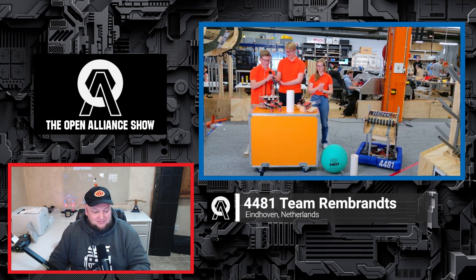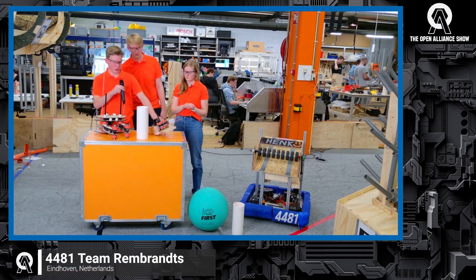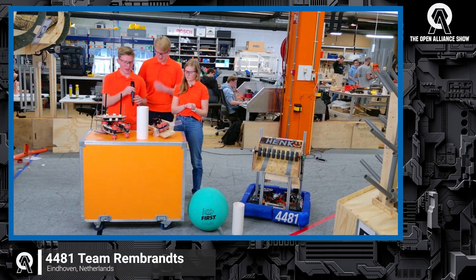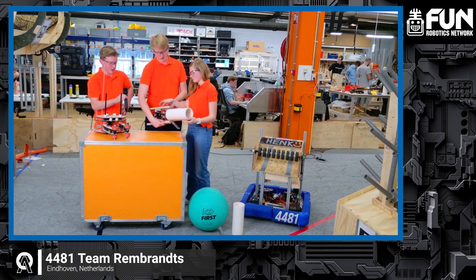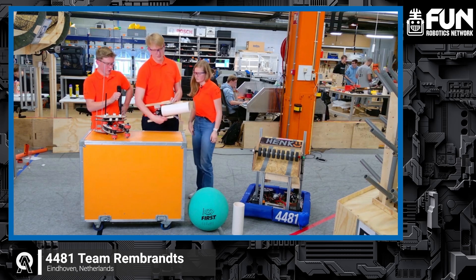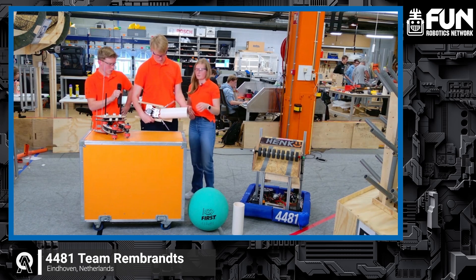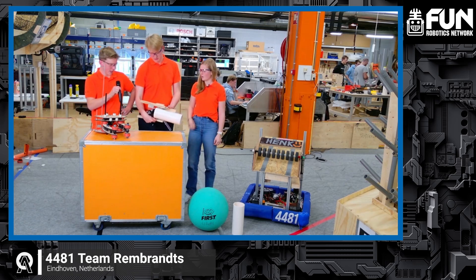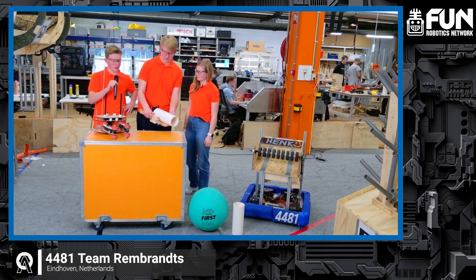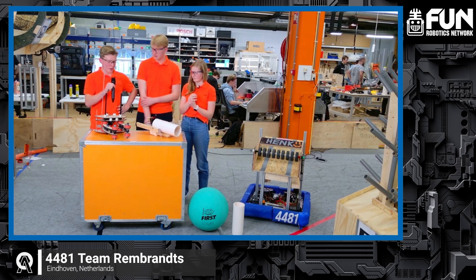We're working on the internal gripper with funnel, as you can see right here. It has two-inch wheels. We'll showcase it real quick — it catches the coral, and since the two-inch wheels add some pressure to the sides, the coral won't come off. We tested a shorter version which didn't have much grip, but we extended it and now it seems to work pretty well.